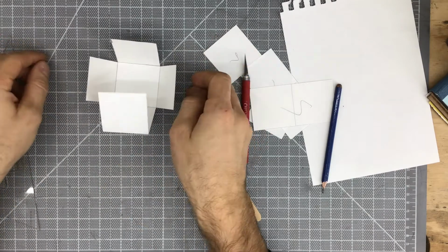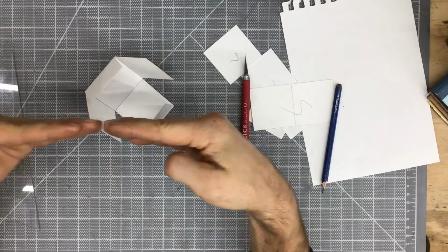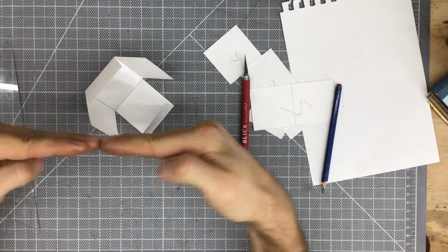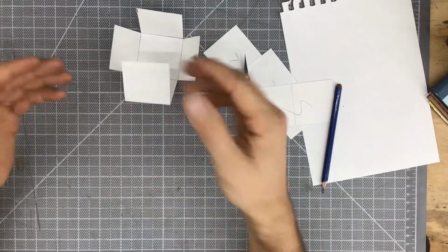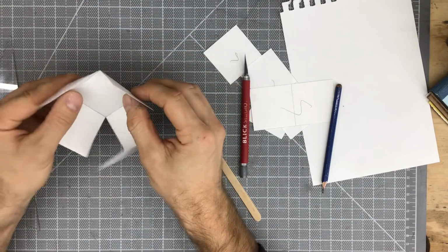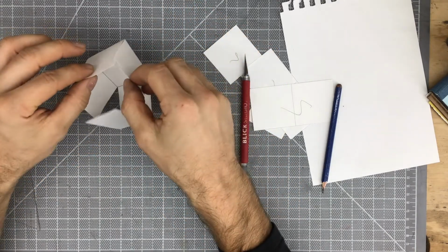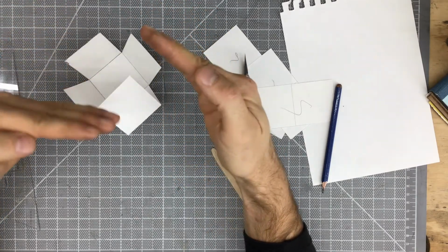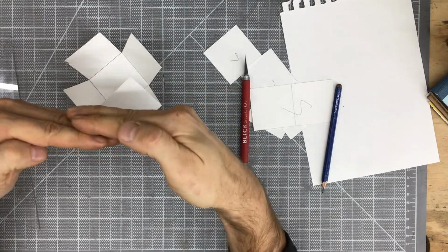Paper has its own unique challenges as a material to work with, but just about all materials don't like to be butt jointed together. Unless we are welding sheets of steel together, it's just not going to hold very well. That's true with wood, with paper, with just about every material we can work with here in the studios. So what we need to work out is how paper likes to be assembled. Paper likes to be lap jointed. It likes to be layered with a layer of glue in the middle.